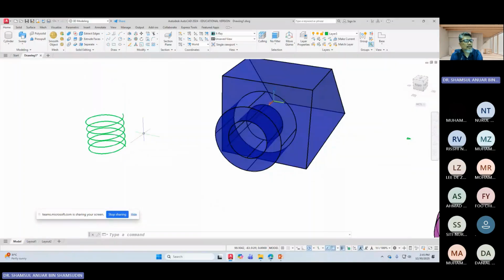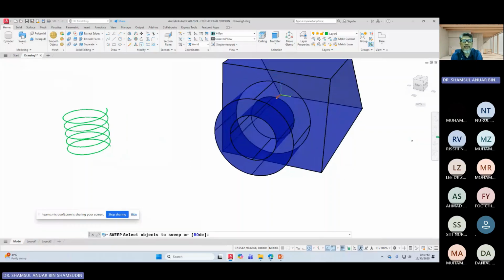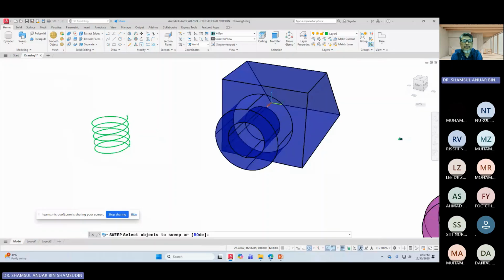Okay, so here I'm gonna use sweep. Select object to sweep, which is this same profile way over here. Click that, and then the path is this one.